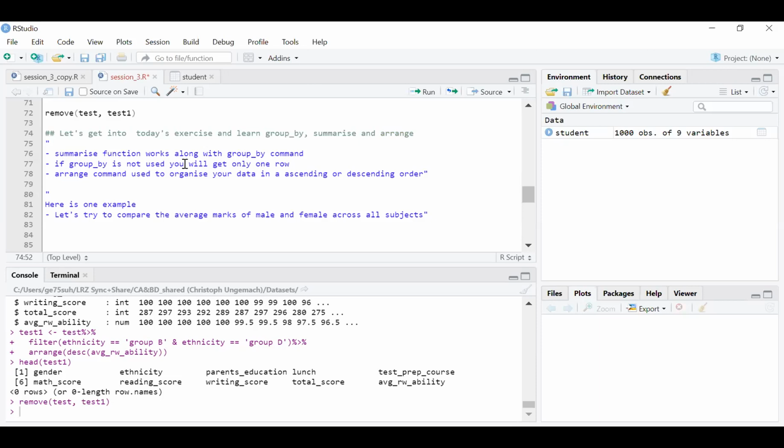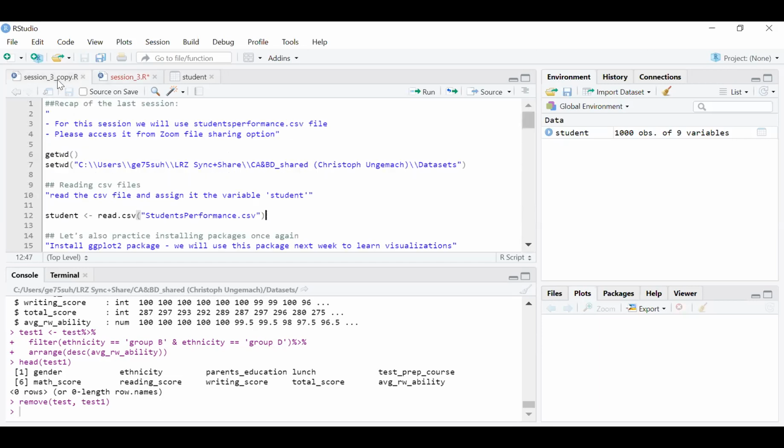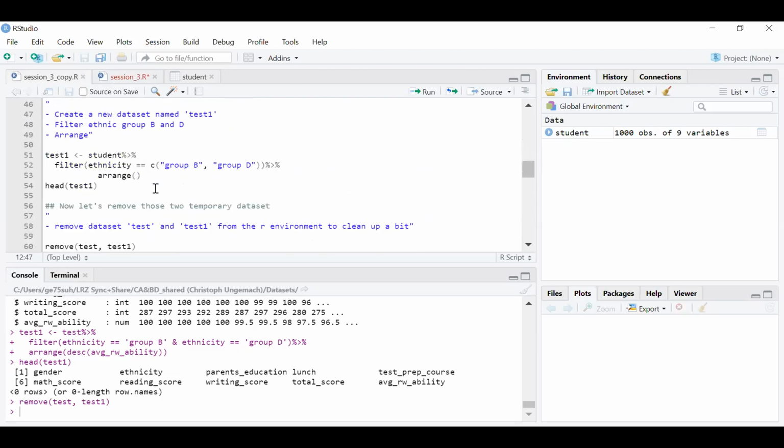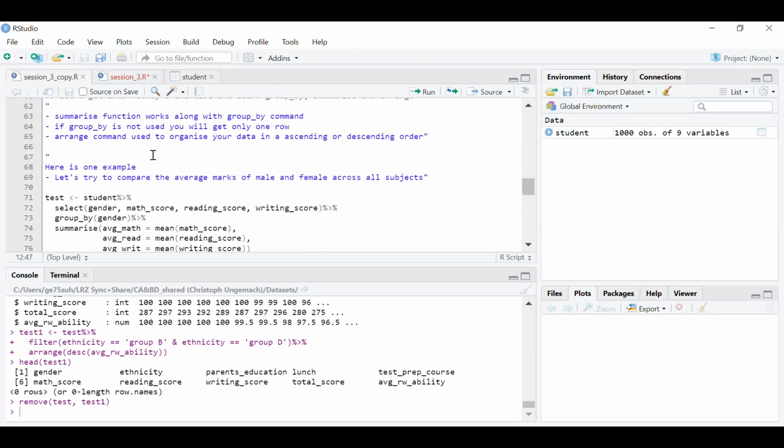But if you pipe them together, using group by on top and then summarize later on, you can easily compare groups. Let me show you one example. I think the code is already ready, and I'll show you how that is done.